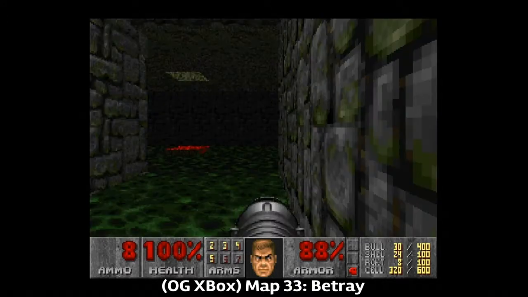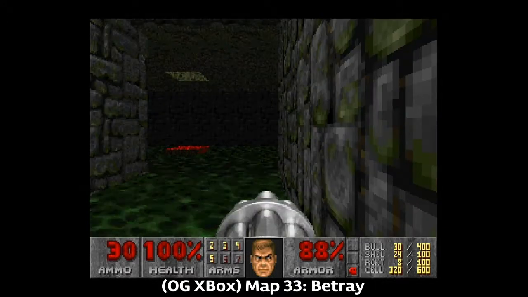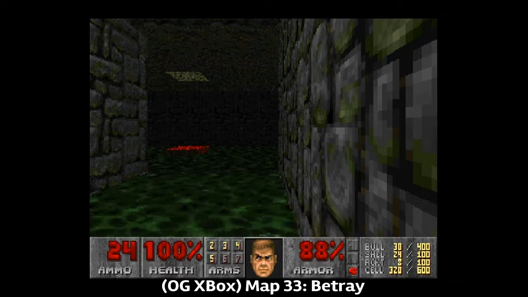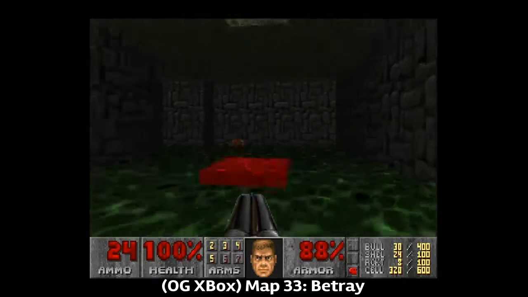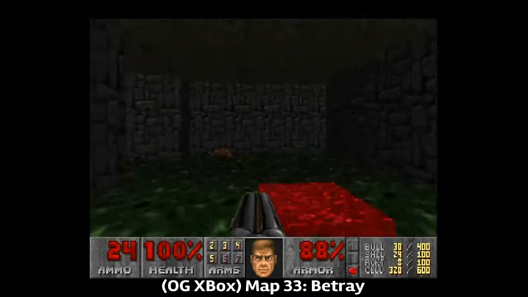Right, where's my shotgun button? Where's the shotgun button? Oh, it's just left and right. Okay, we just scroll through the weapons like that. Okay. Well, I guess I'm going back in that.